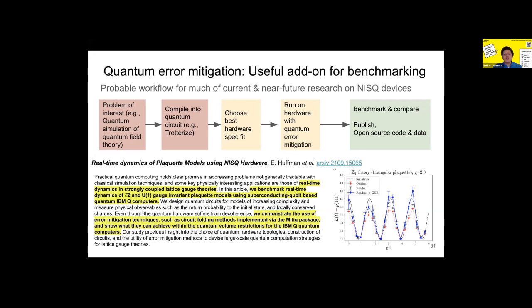Here I'm showing this paper by other researchers in which they improved the quantum simulation by applying a mix of zero noise extrapolation and readout error mitigation, which are techniques that you can now use in Mitiq, this Python toolkit that is open source, developed by Unitary Fund, that you can use online.